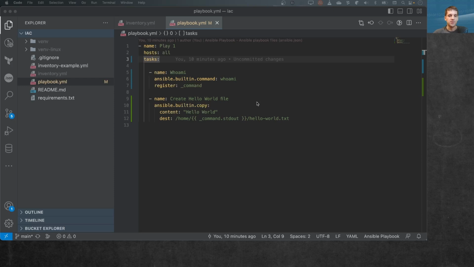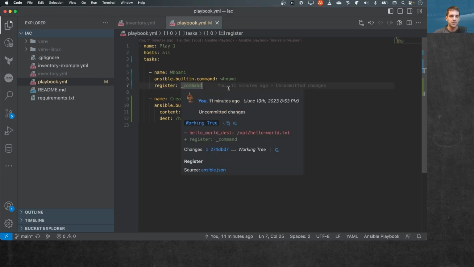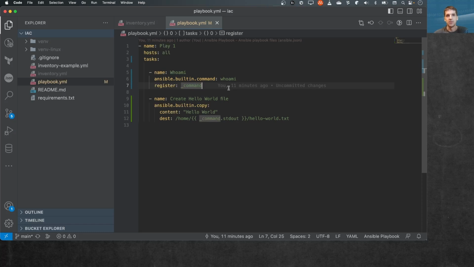But the problem was that I used my own username, so I had permission to create the file in my home folder. And if you use that task, then that will probably fail because you don't have the username, so you cannot create a file in a non-existent folder. So I added a new task, which is not really new because we used this at the beginning of the video. Then I replaced it with the other task, the hello world task.